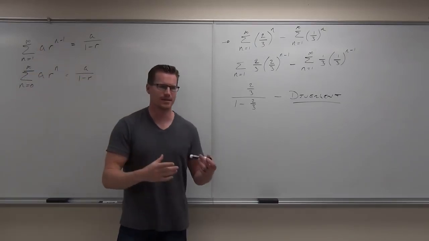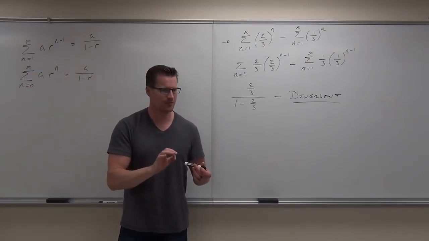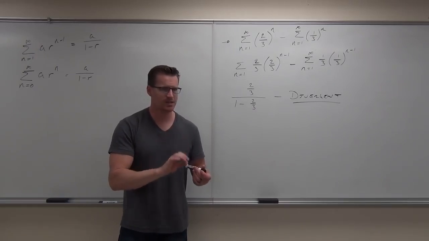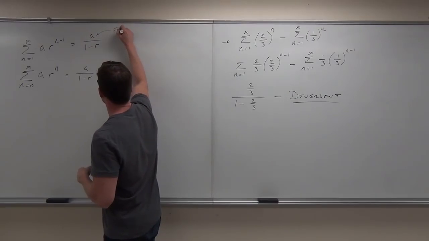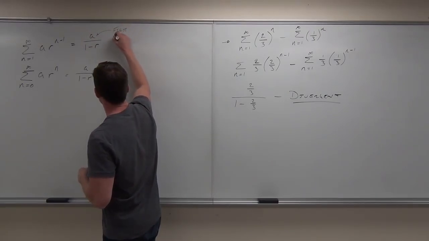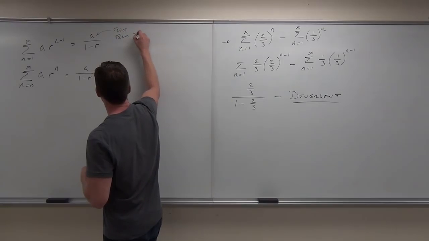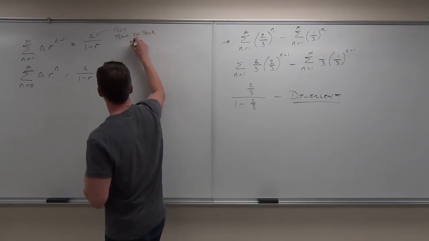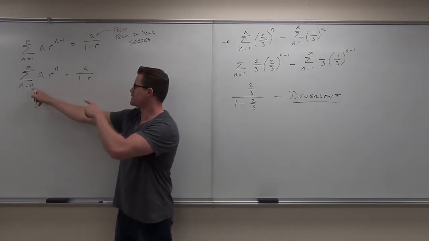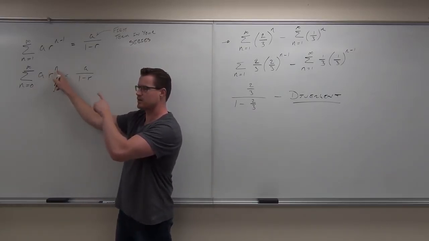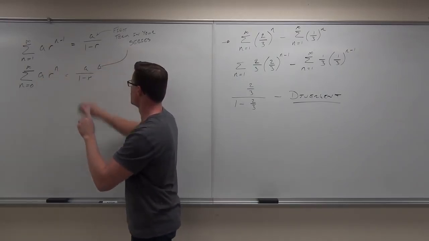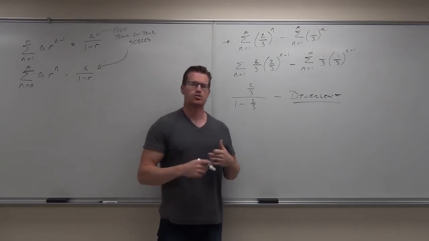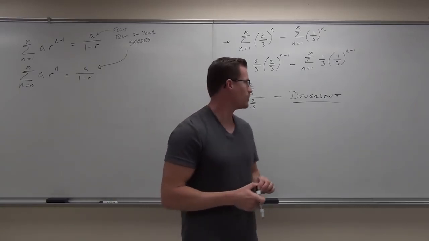So basically, listen carefully here, because this is where I'm going to get my shortcut from. Basically, A stands for the first term in your series. Look at this. If I plug in 0 for my n, what's r to the n? 1. A would be my first term in my series. You can make shortcuts with this. Let me give you an example.